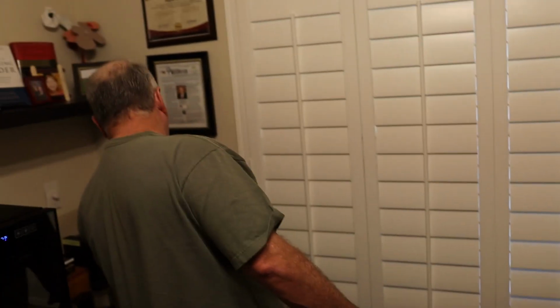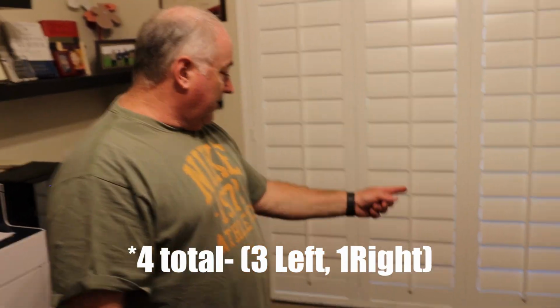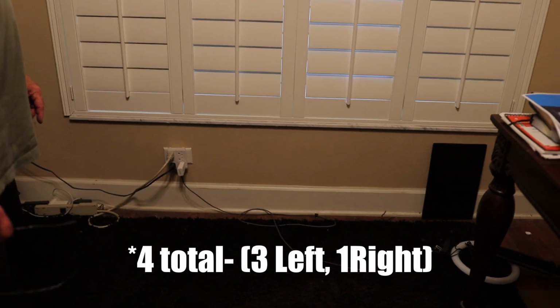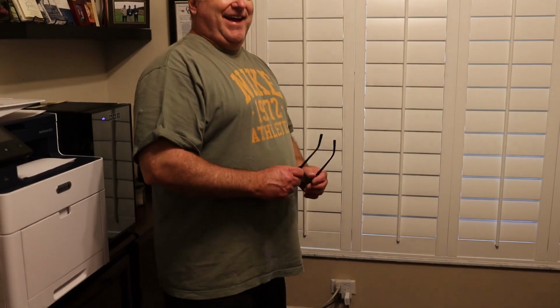Okay. All in all, we put three shims. We've put five total. Five total? We have three on this side and one on that side. Okay, but it closed this gap. Yeah. So right there in the center. We're flush at the top. All our other lines are straight. That's what you get for free. Free labor.